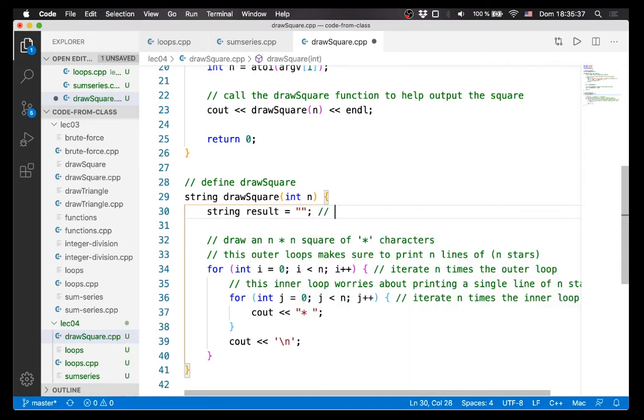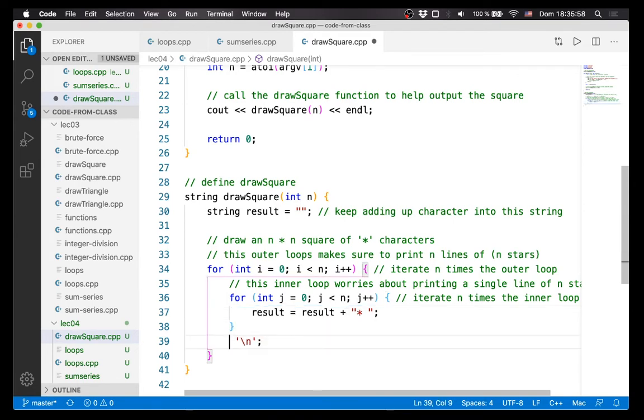And I'm going to keep adding characters into this string. So instead of saying cout a star for the current star I'm trying to put in my square, I can say result equals result plus that star. And again for the new line I say result equals result plus that new line character.